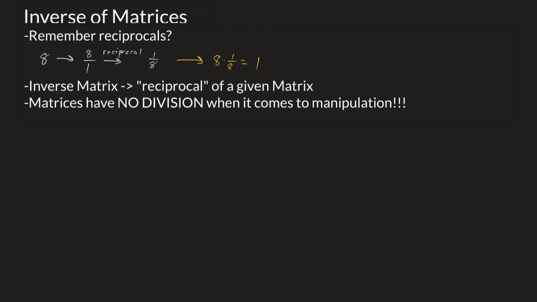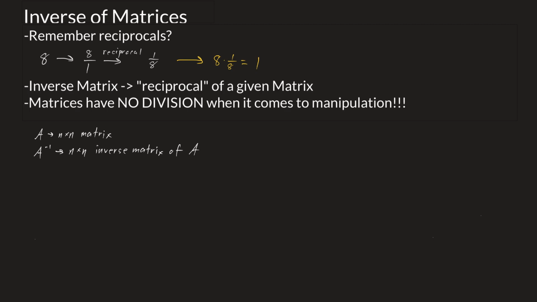That's very important for us when we're dealing with inverse of matrices because we have a similar relation. Let's assume we're given a matrix A. A is an n by n matrix, and A raised to the negative power 1, which, as you should know by now, if we use this for a scalar number, that's just the reciprocal, right? This is an n by n inverse matrix of matrix A.